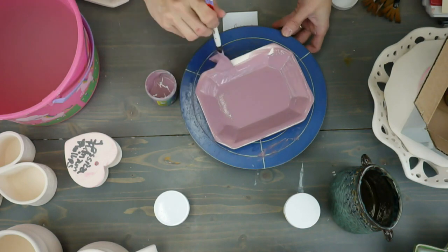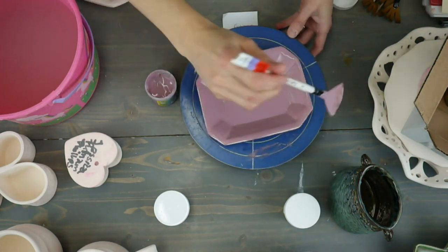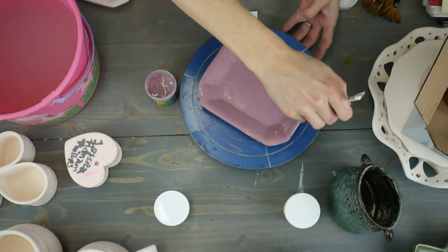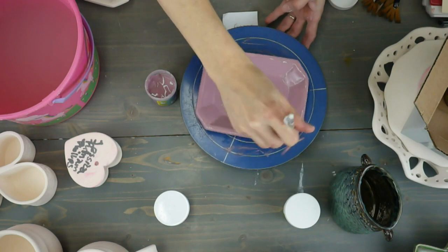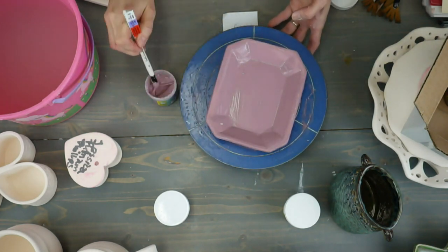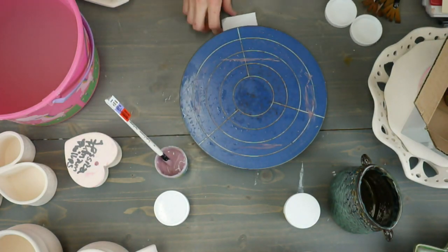Don't worry about it. Just go on and take what you can use and leave the rest, right? So we've got one coat all the way around, and now I'm just going to get my edge. We're going to do three coats of the June Bug on the front. While that's drying, I'm going to set this to the side, right next to its little tab. So it's over here, it's over there.